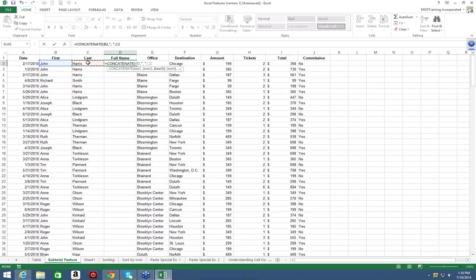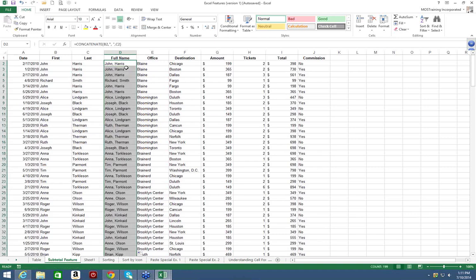And then you'll cap with a closed paren because for each open paren, you've got to have a closing paren. And when I press the Enter key, I will get the first name with a comma, a space, followed by the last name. Then I can use that double-click trick of AutoFill, and I have them all.